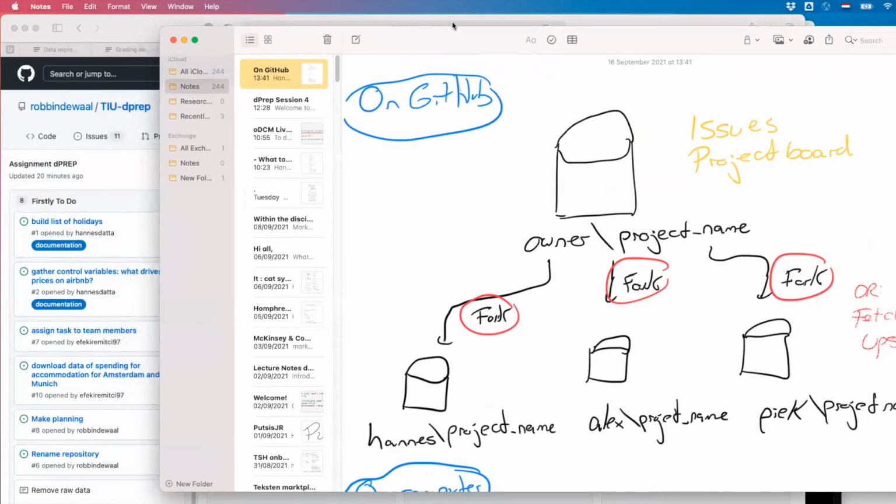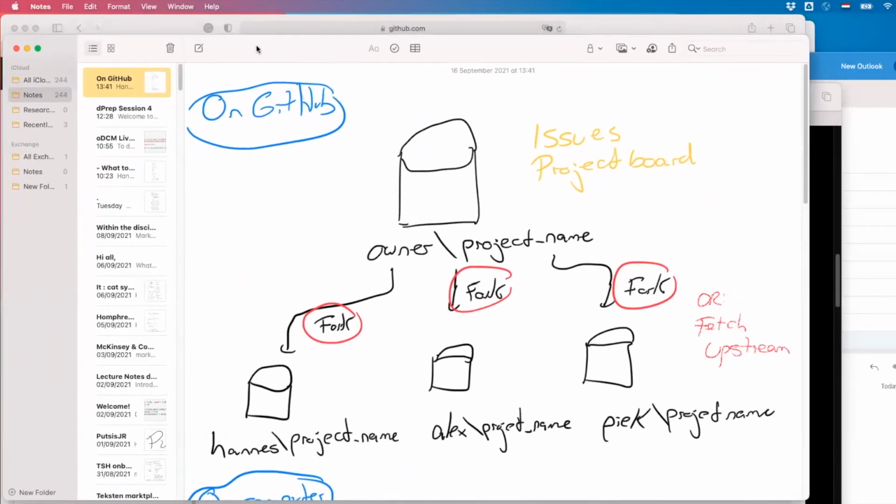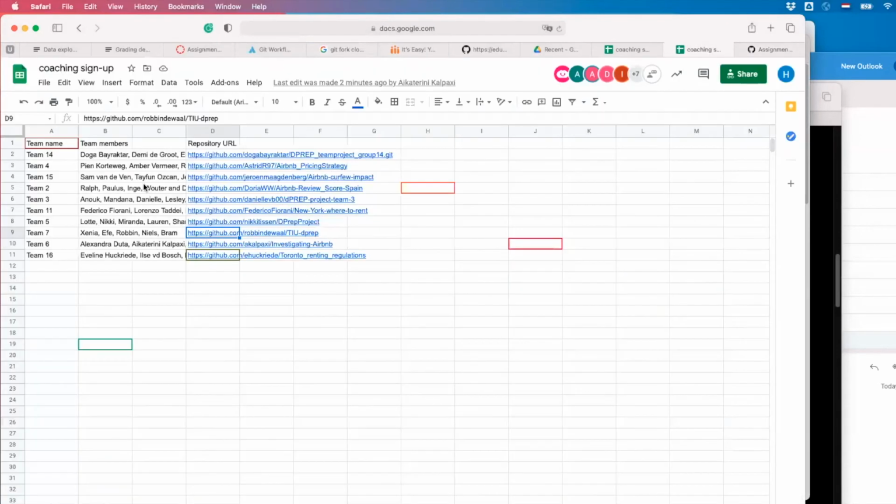We are on GitHub right now. Because when working with Git and GitHub, you change between working in your browser and your computer, and that's confusing to many, right? Some people ask, why are you on your computer, and what do I need to do in the web interface? So I try to make it clear. On GitHub, you have the repository of the main owner, right? These are the people that you put in this sheet.